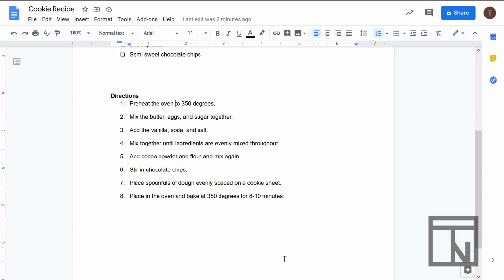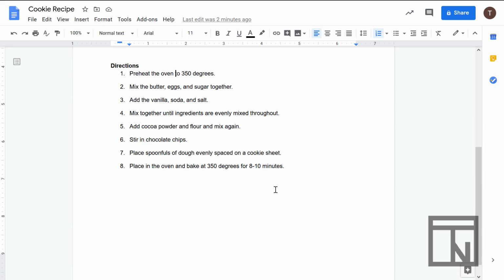And now that we have the word count, I want to come to the very bottom of my document, hit Enter, and automatically it's going to generate a new numbered list item because we're currently in a numbered list. So to turn that off, you can either click the icon, you can hit backspace, or you can press Enter. And it will delete that number 9. Now I want to type in the words word count, with a colon, and I'm going to record my 98 words.